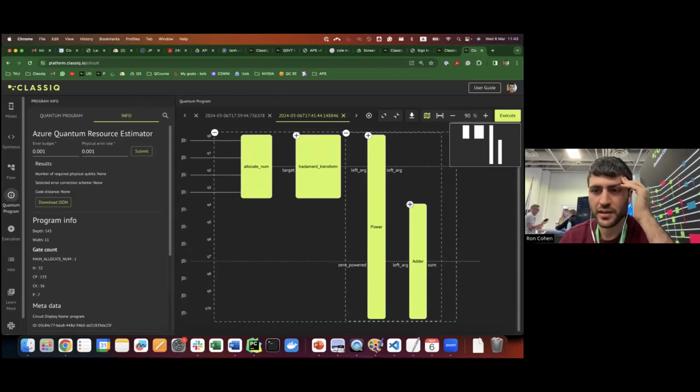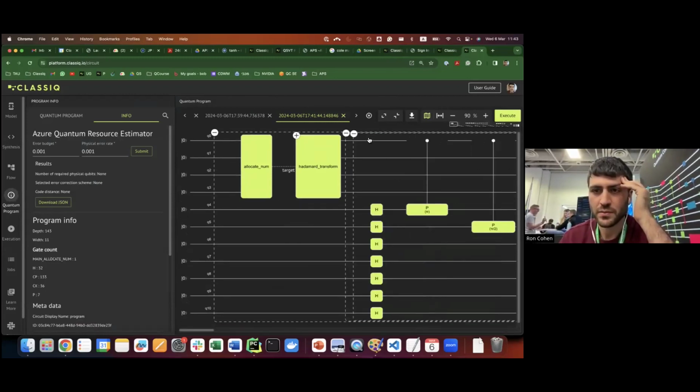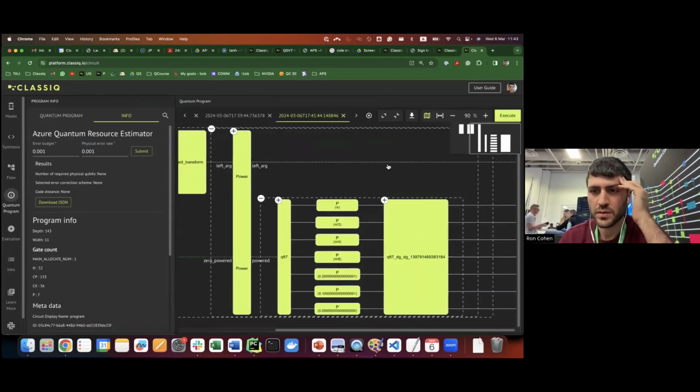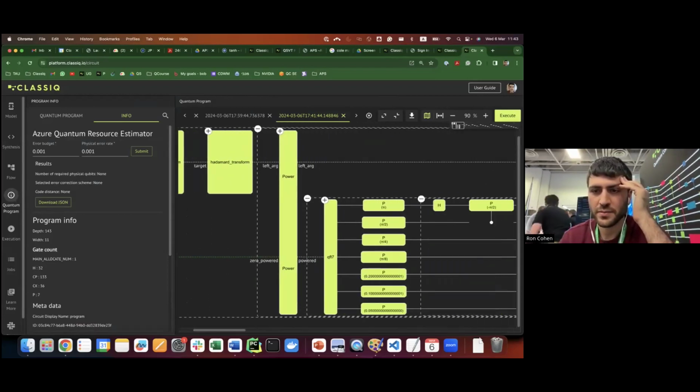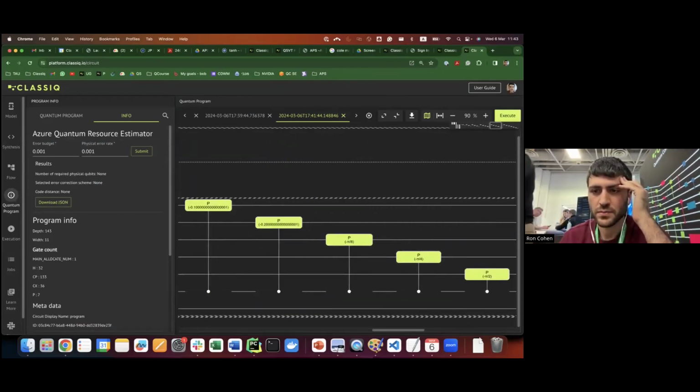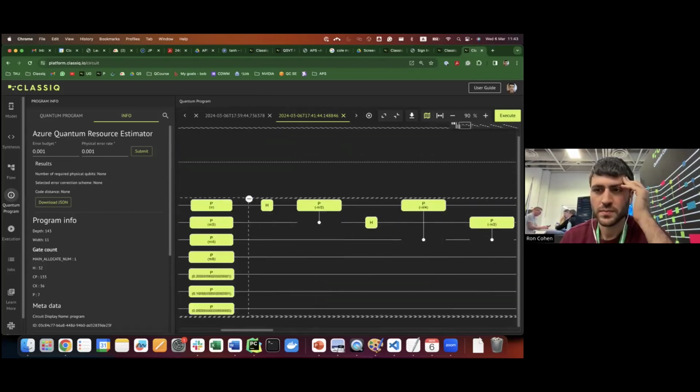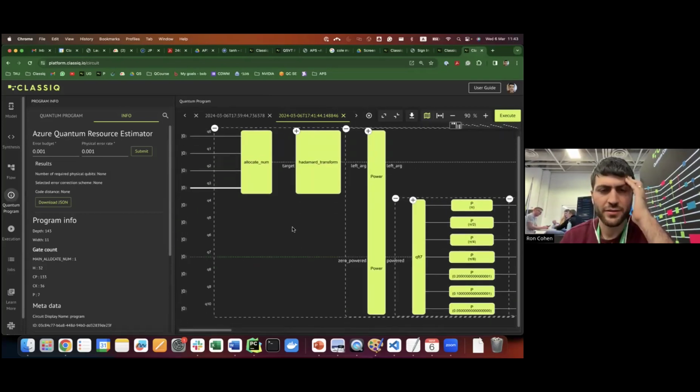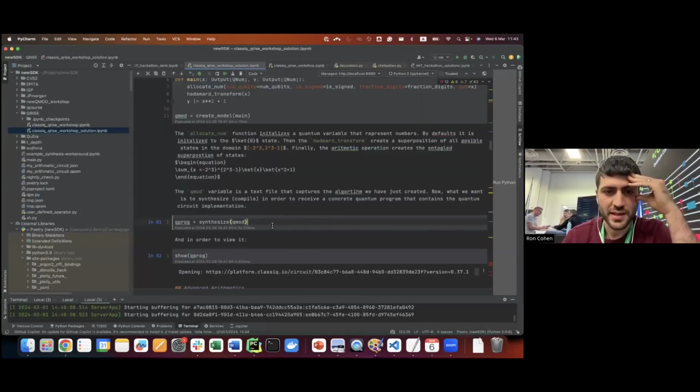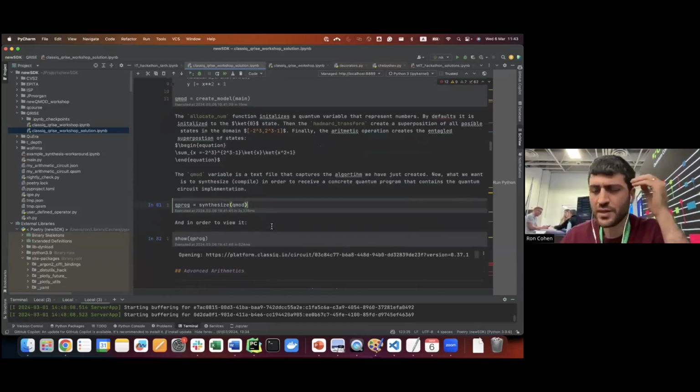So I can do things like that. I get inside easily. And this is an 11 qubit circuit. So that's it. Okay. About the arithmetic example and how we do it.